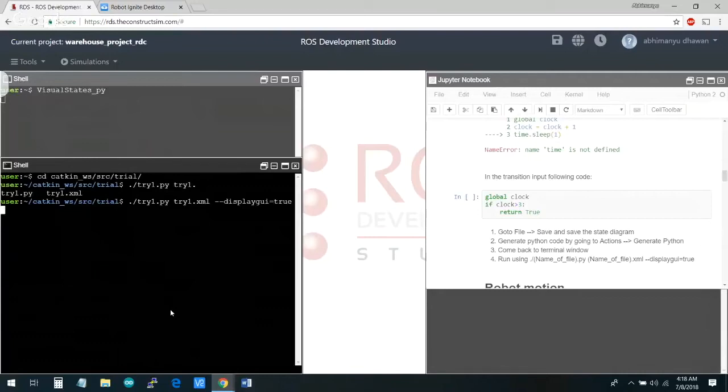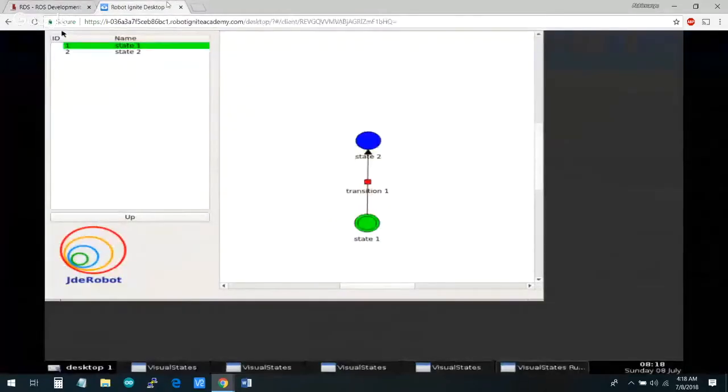So once this last argument is true, then you can also see what's happening with your state diagram. We'll just run it now. And here you'll see that after 3 seconds, your state got transitioned to state 2. State 1 got transitioned to state 2. And it was simple for us to design this, right?